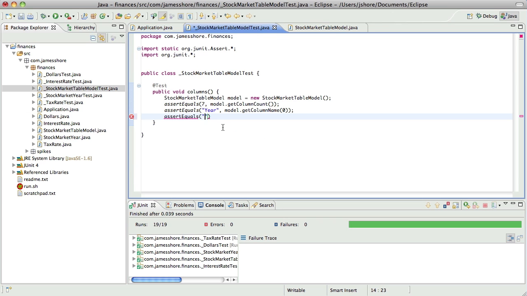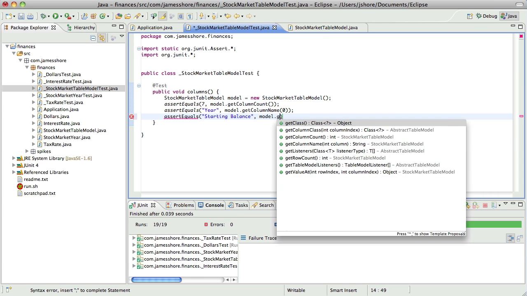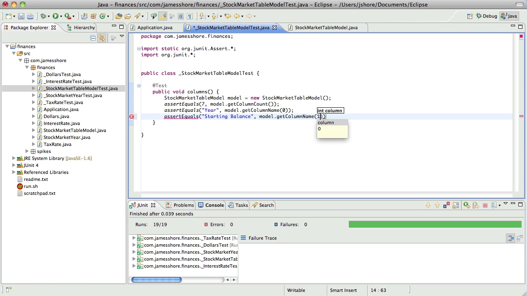So let's continue on. We want starting balance. Balance. And that should fail.